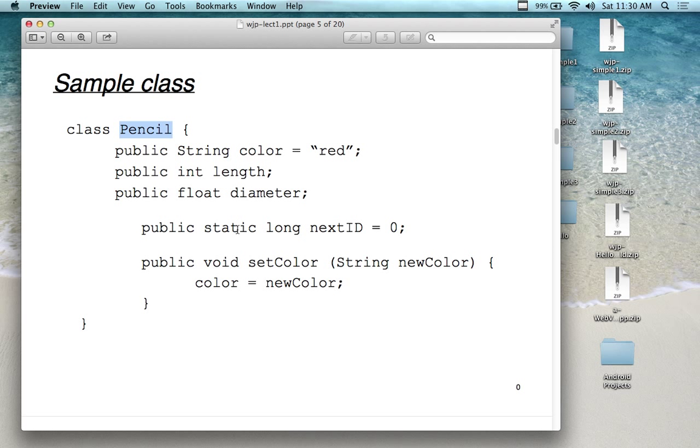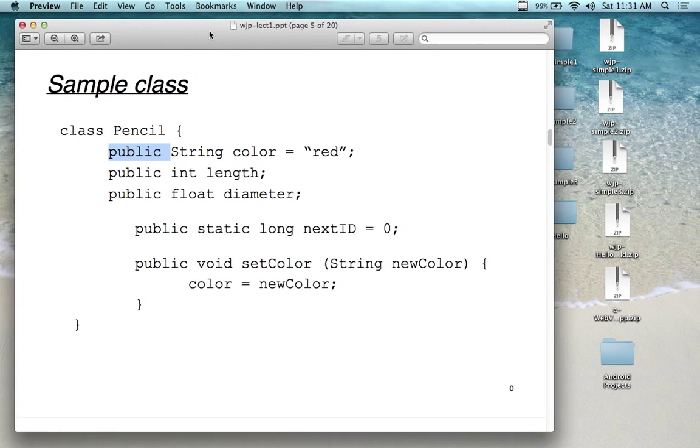And there's a couple of things in here to note. We have this keyword public, as I mentioned before. We can actually put the keyword public out here, too, and say public class pencil. But this one doesn't have that. And we can actually take public away. If we take public away, it's assumed to be private. So we've made it public, which is the reason why we're using the keyword public here. Otherwise, it would be private.